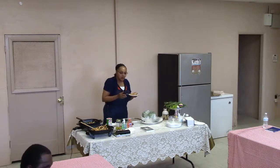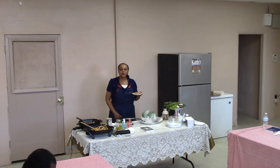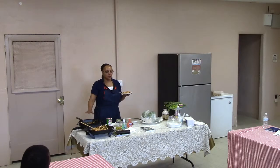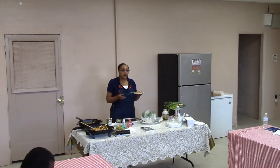I like how your rice maintains its consistency, not chewy or something, just right. The key is refrigeration. If you are going to do a fried rice, you always want to refrigerate your rice. Cook your rice the day before, put it in the refrigerator. You can leave your rice in the refrigerator up to a week. The longer it's in there, the better it's going to work in your dish.